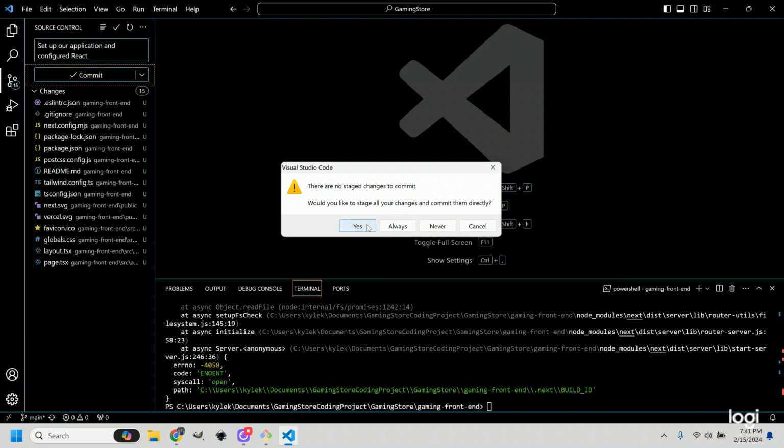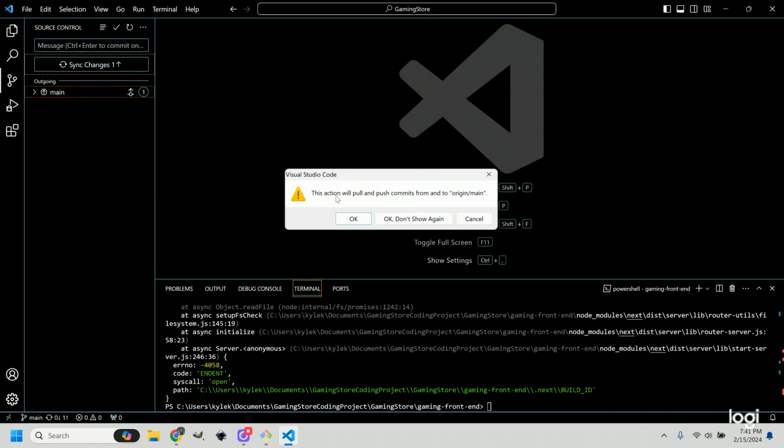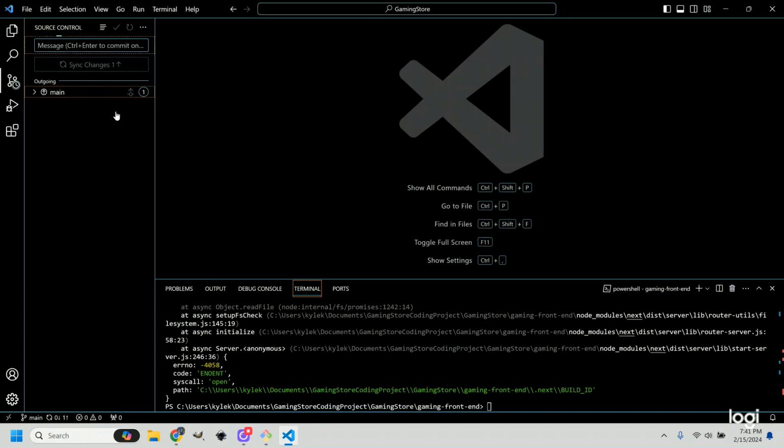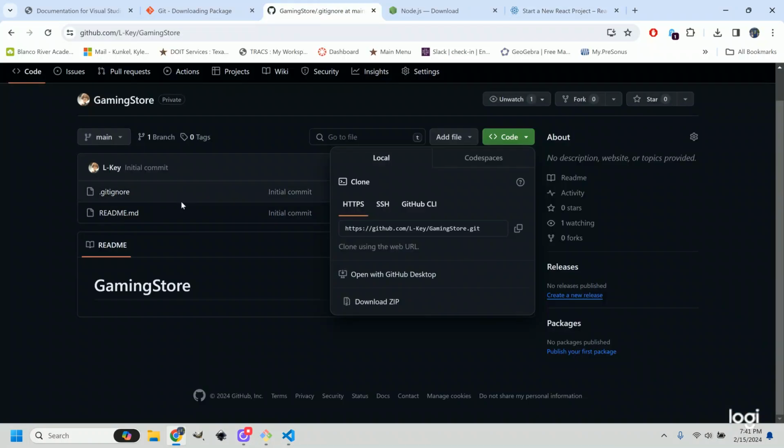Yes, we want to add them first. Now it has committed them, and now it says outgoing to main. It hasn't pushed yet, so whenever this says push 1 commit to origin main, if we click that, this action will pull and push commits from origin main. We say OK, and now whenever we push it, it will be added to our gaming store project here.